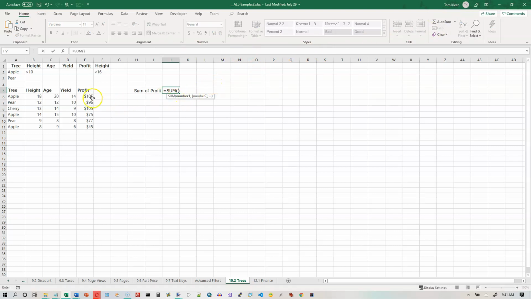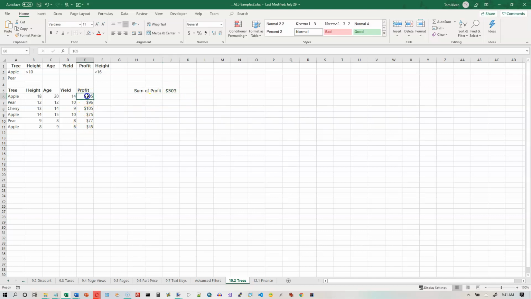And it wants to know what I want to sum. And I could type the range in there, or I can just grab the mouse and drag it over the range that I want, and it automatically puts E6 to E11 there, and then hit the enter key, and it tells me that the sum of those numbers was $503.